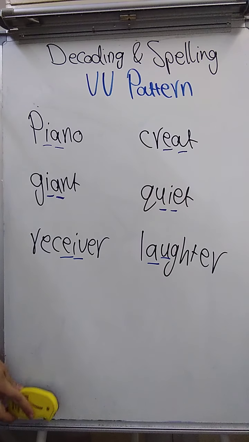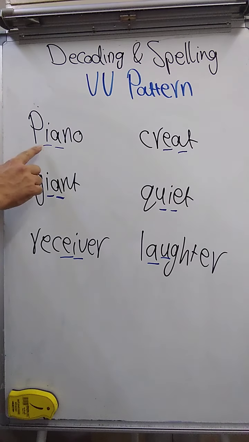So when we have two vowel sounds, sometimes we divide these two vowels, but if they're making one sound, we do not divide them. So, for example, let's say the word piano. In the word piano, each vowel sound is pronounced separately. We pronounce them both. So that's why, guys, when we want to decode this word, each vowel will be in a separate syllable.